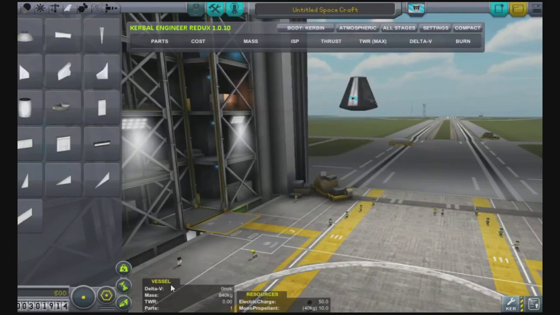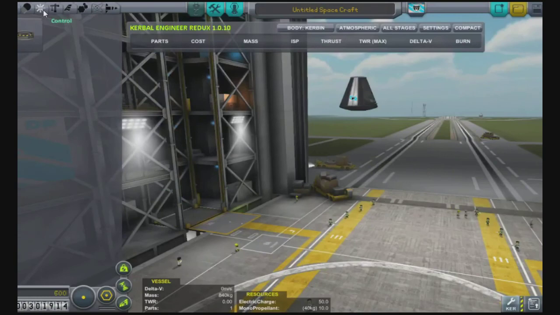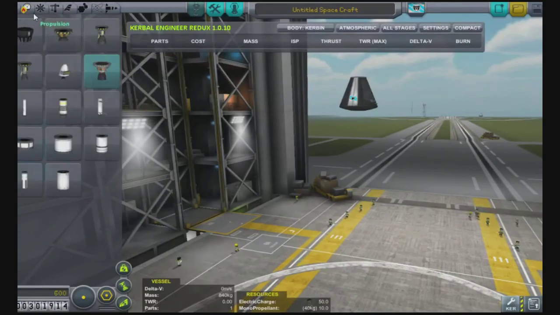It calculates all your delta V, which is the change in velocity that you need in order to get into different orbits. And for that, you need a delta V map, which I'm going to go ahead and Google right now. Kerbal Space Program delta V map. So you need a good delta V map in order to figure out how high you need to get in order to get to certain areas. Like, for instance, let me pull up this one.